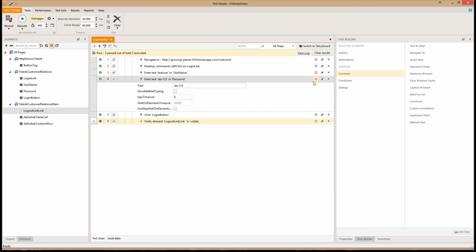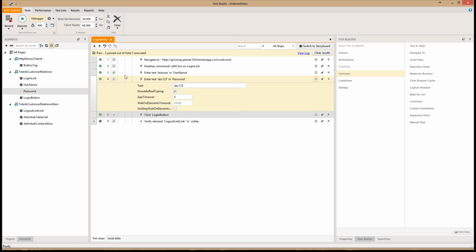is, remember I talked about working directly with the React UI. All you can do is say simulate real typing. So the moment you say simulate real typing, Test Studio would, instead of dumping it directly into the DOM, actually be working with the UI. And remember, I had told you this is a slower step than pumping it into the DOM directly. So with this approach, hopefully everything would just work fine.